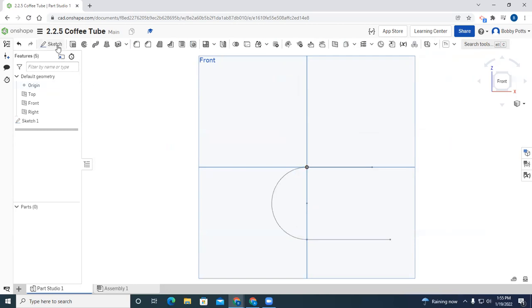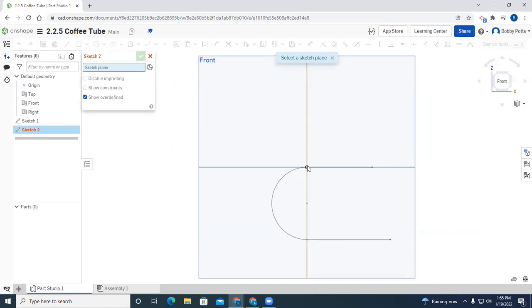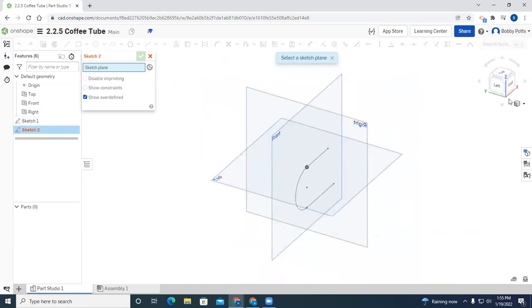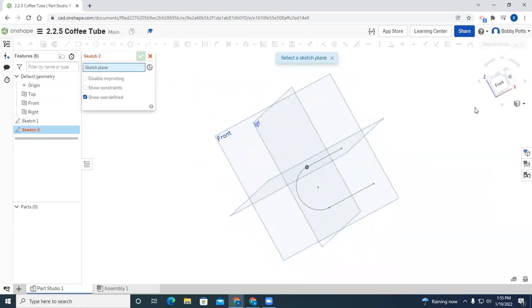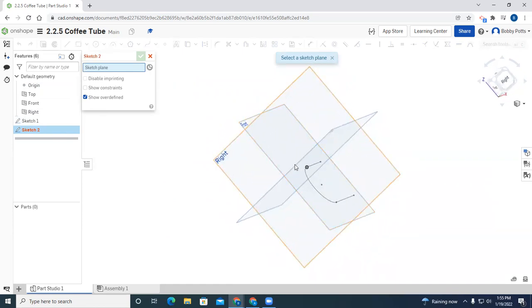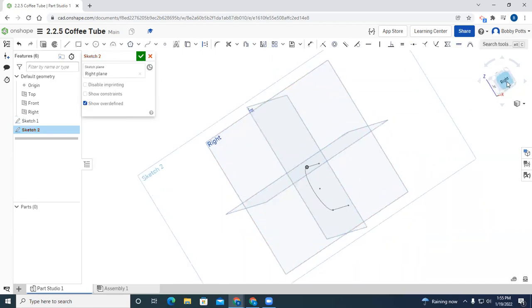All right, and what I'm going to do is make another sketch. Okay, so around this tube, that line is going to be the center of the tube. So what I'm going to do is spin that around, and on this right plane right here, I'm going to make a circle that goes around that line. So I'm going to sketch on the right plane.